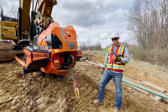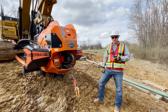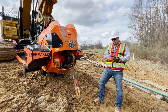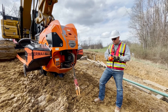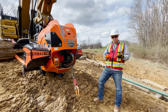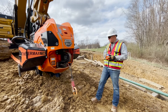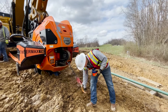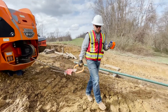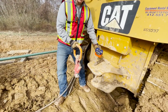Now we're going to use the remote control to start the winch machine and pull the cable out to the back of the side boom and get it hooked up and ready for winching. Using the remote — it's a one-man operation — we feed it out to the side boom and hook it up. We get an alarm letting everyone in the area know what's going to be starting.